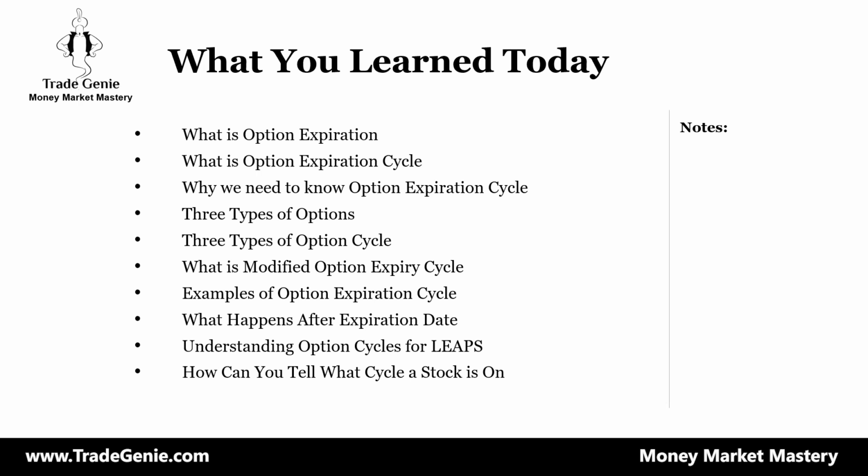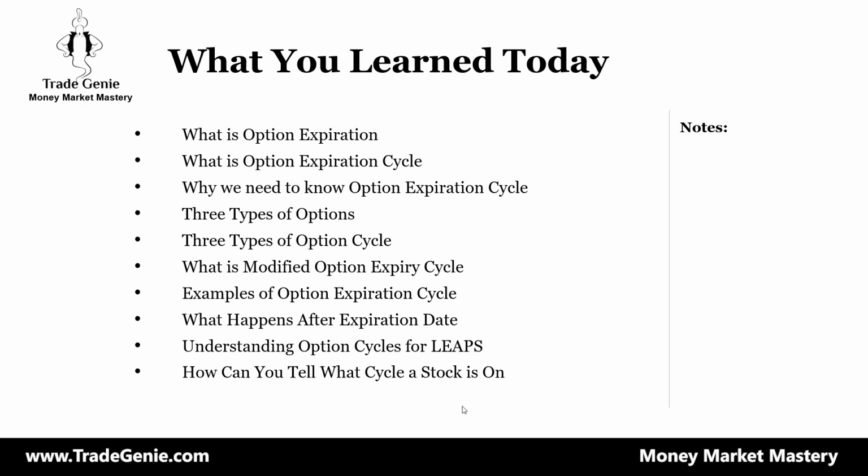This is important: what happens at expiration. When December 16 comes, you can note down all the stocks you want to learn and see what happened on or after December 16. And understanding the option cycle for leaps: leaps are longer-term dated options and they have January months. So January 2023 will be listed, January 2024 listed. Since January 2024 is there, January 2025 may be listed as well.